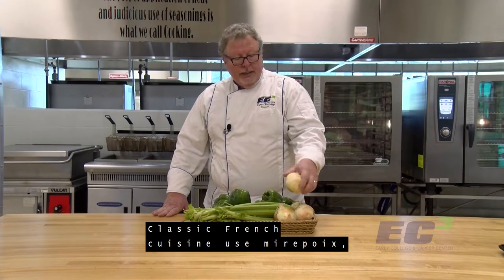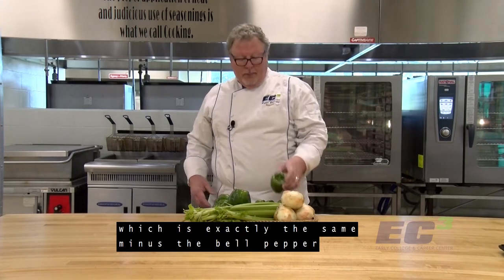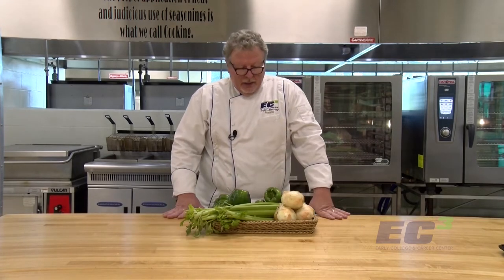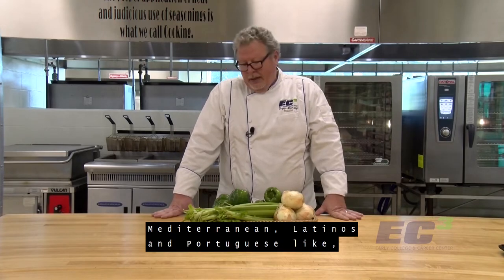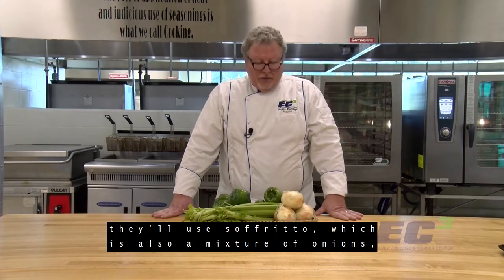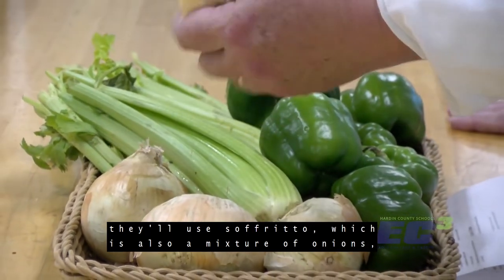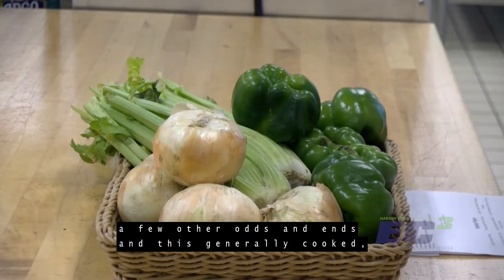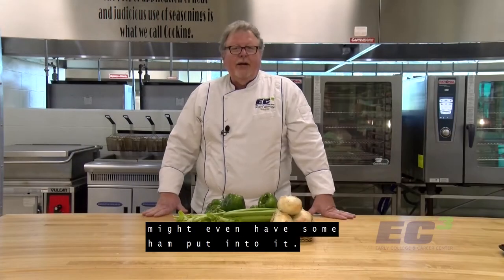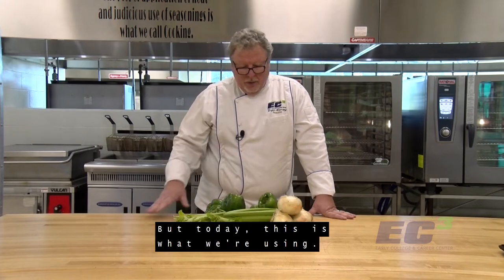Classic French cuisine uses mirepoix, which is exactly the same minus the bell pepper, and add in some celery. Mediterranean, Latinos, and Portuguese alike, they'll use sofrito, which is also a mixture of onions, different types of peppers, a few other odds and ends, and it's generally cooked. Might even have some ham put into it. But today, this is what we're using.